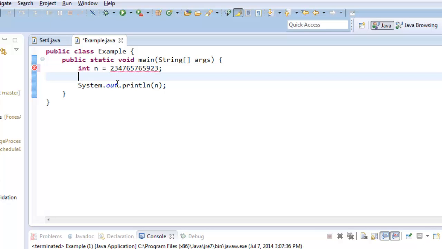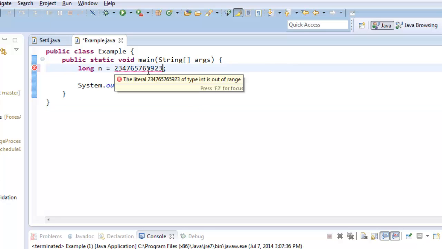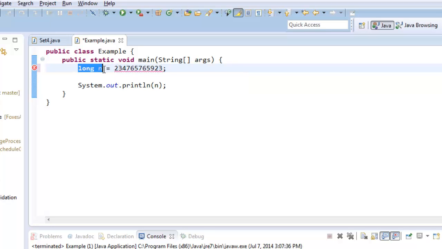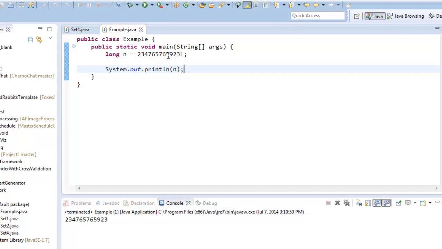That's just it. There is a primitive type called long, which sets aside more memory per variable, and it can hold larger values. It still thinks this is an int. See how it says of type int? Even though it's getting assigned to a long variable. So I have to have some way of marking this explicitly as being the long data type, and you can do that by putting a capital L at the end of it. And now you see it's gone back to being okay, and I can run it, and that's just fine.